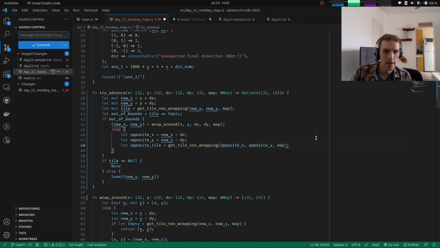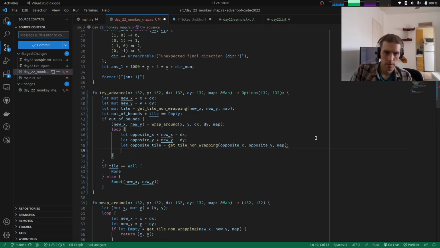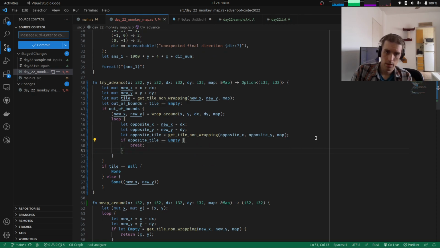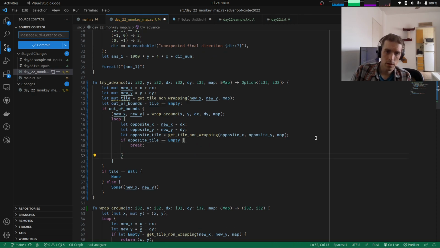All right, and then if the opposite tile is empty, then we are gonna break, and otherwise we are gonna update our things.